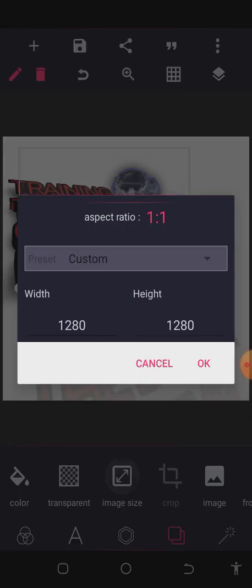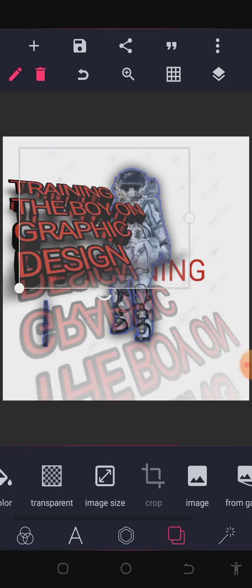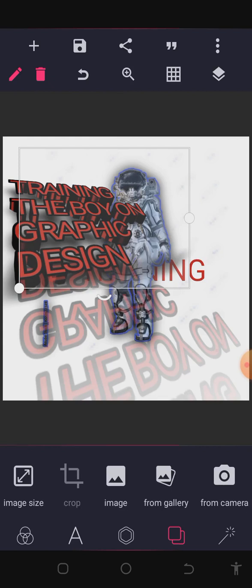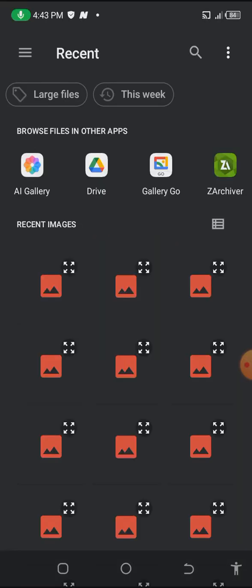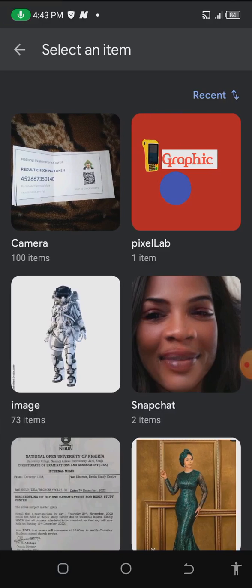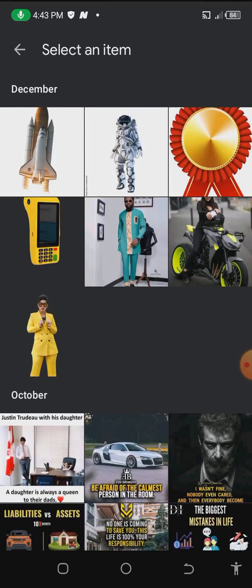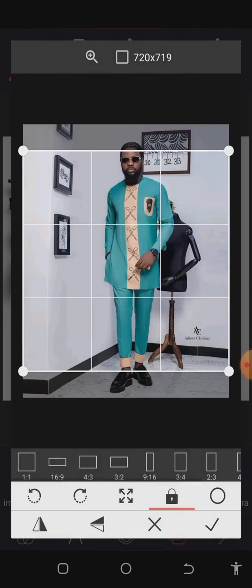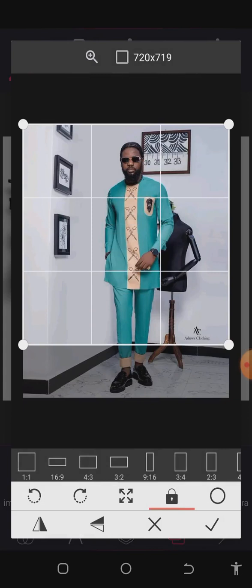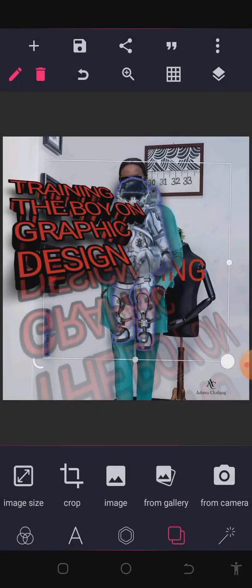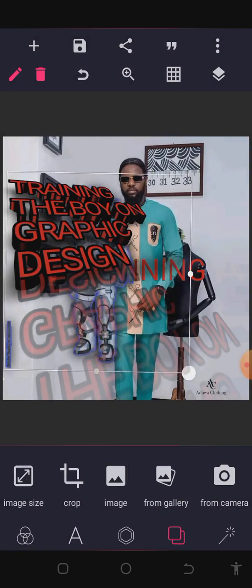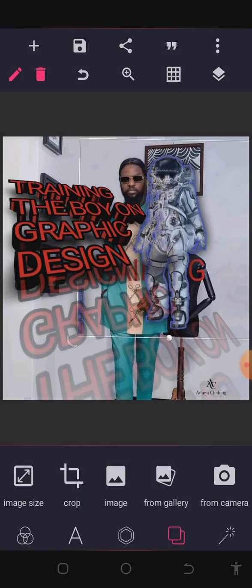This image size, you people know about that one. That is how to set size on Pixellab, but just leave that aside. I'll teach you about that one next time. Let's do something from gallery and see. I want to also import an image from gallery, but this one is different from that normal importation. Okay, let me take this guy. Okay, let me click on this good. You see, the guy is now at the back, like it's now the background of the design. So it's different from that importing that we did before. So that is that for that.